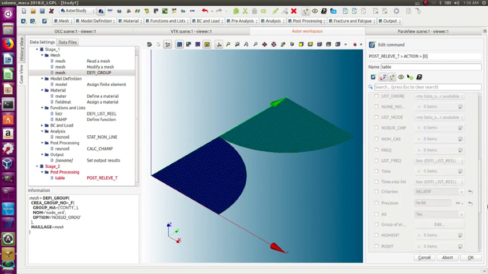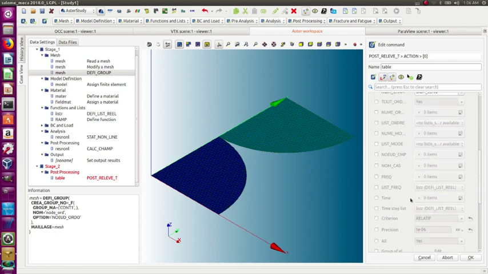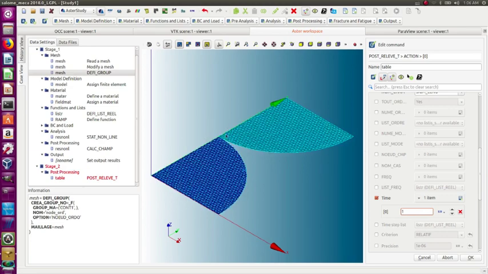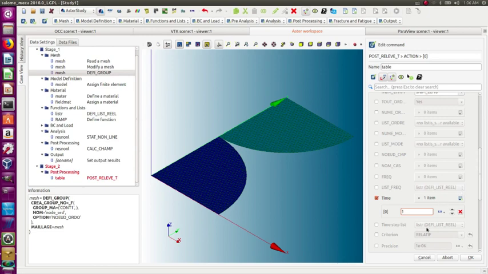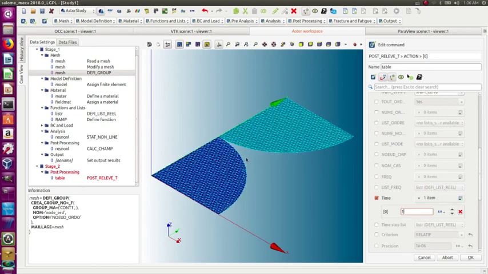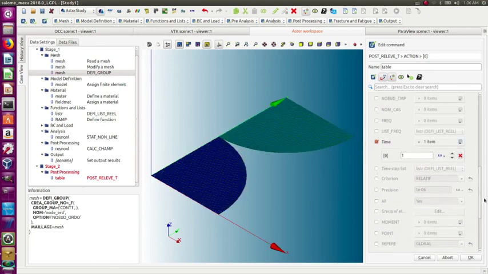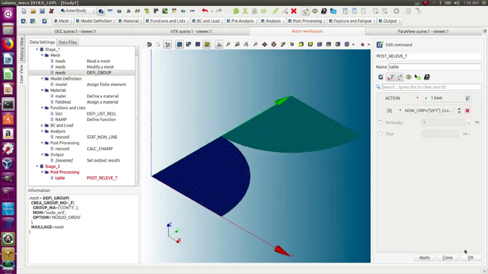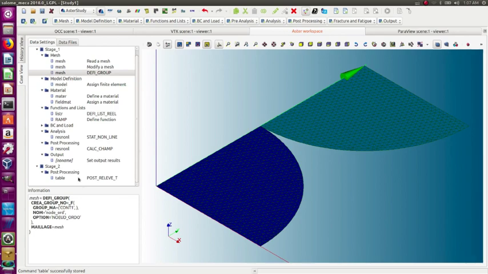Okay, and I think there is still one thing to do. Time. I need to set at which time step I want to extract. So I will only extract at time step 1, when the analysis is finished, so that I extract the pressure curve along the axis. Otherwise, it will extract at every time step, which is not what I want. Okay. I'm not totally sure it will work from the first try, but I kind of hope it will.